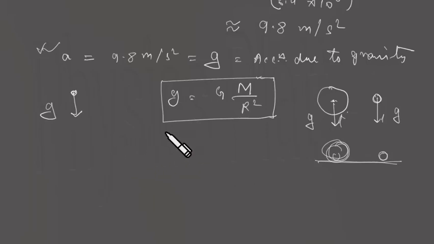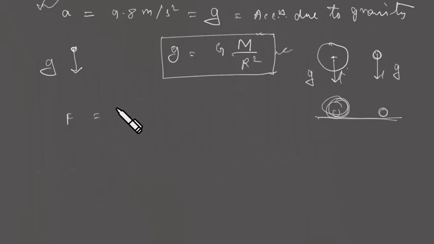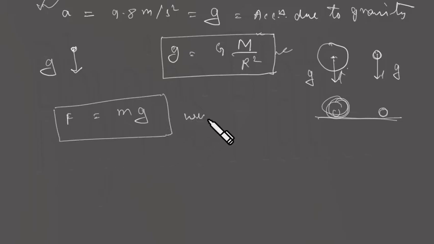Remember that. So that's how you calculate the value of small g, the acceleration due to gravity. That means the weight of a body is given as F equals m into g. That's how you write the weight of a body. Remember that the SI unit of weight of a body is either Newton or kg weight. This is the way to write the SI unit of the weight of a body, not just kg or just gram. Remember that kg and gram are the units of mass in SI and CGS respectively.